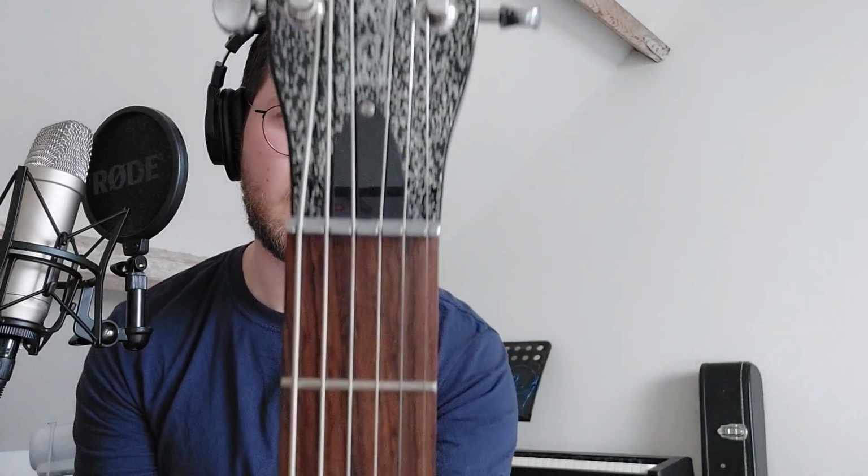And it has an aluminum nut, this thingamajig. Whereas on most, if not all guitars, it's either some kind of composite plastic or bone, or some kind of synthetic bone, which I guess is also just plastic. But yeah, it gives it a very bright sound, which I think works nicely with the lower tuning. It just means that it's not so muddy.